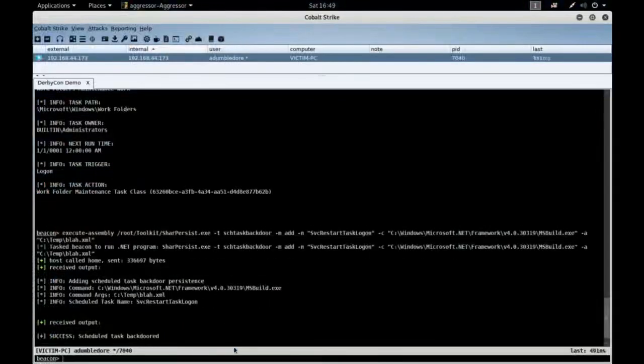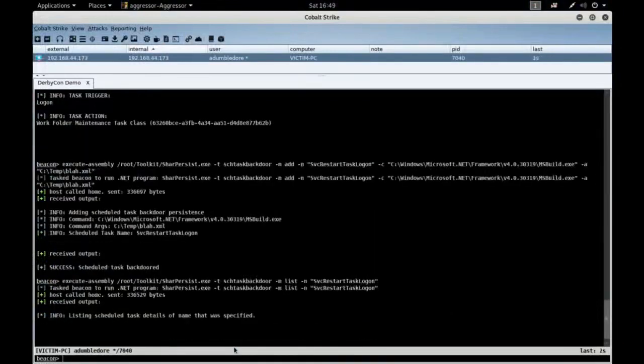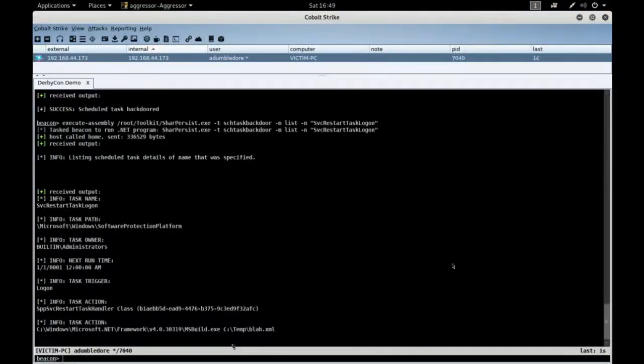Run that. All right, so you can see here, right? There's the additional scheduled task action. The only thing we did was add an action to it. Everything else stayed the same with that scheduled task. So defenders, make sure that you are looking at more than just the first action.